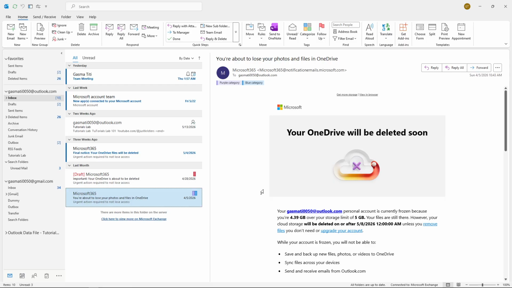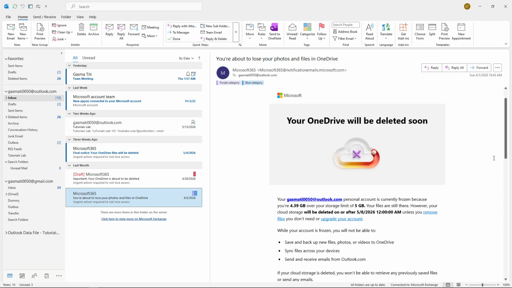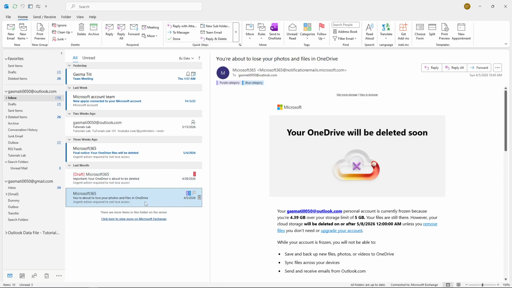Now, if you've been experiencing issues with your ribbon constantly shrinking or disappearing, pinning it permanently is a straightforward fix. The ribbon is that toolbar area at the top of your screen that contains all your formatting and action buttons. When it's unpinned, it can collapse automatically, which can be frustrating when you need quick access to those tools.